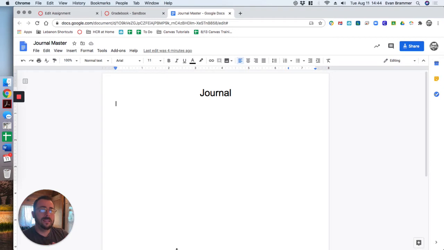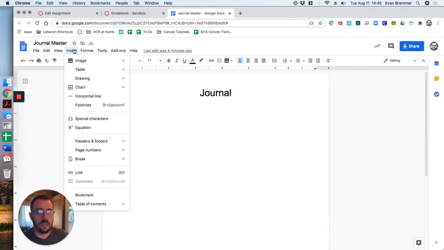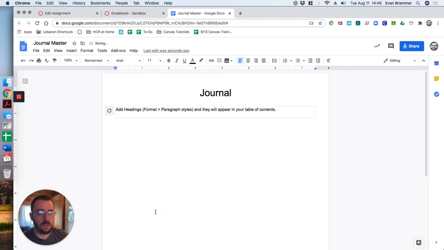Okay, let's set up this journal so that they can resubmit it and you can grade it easily. Well, I've got the title here, but here's the part that's going to make it easy. I want you to put a table of contents. We're going to click Insert, go all the way down here to Table of Contents, then this second icon, which puts blue links. Now, there's not anything there because we need some headings for it to follow.